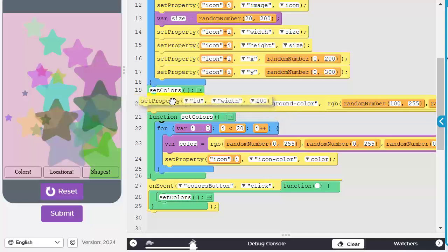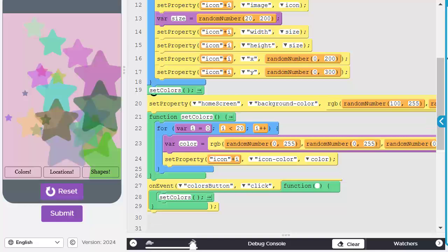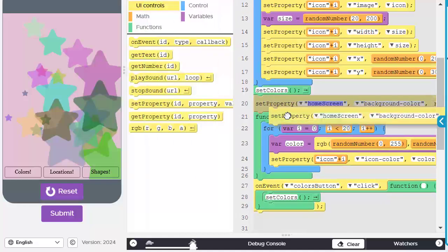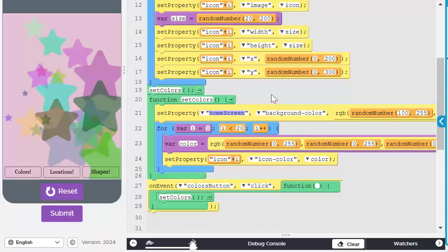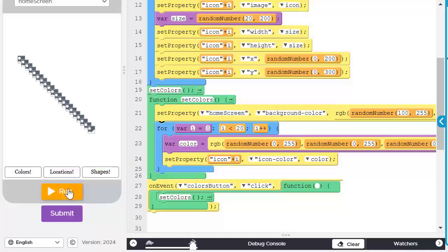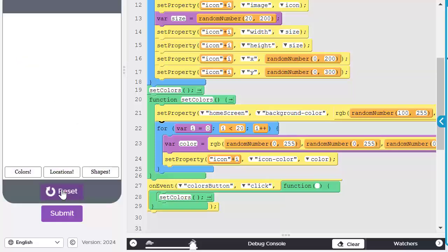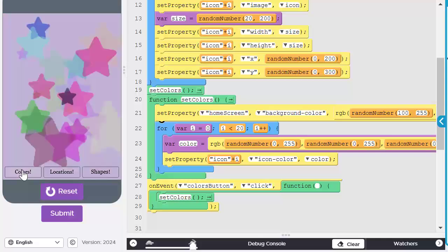It looks like this is a little bug in the code.org that you can't have the toolbox closed, at least I can't, and drag this down like this. So there we go. So that's now working. I don't know if that bug is just on my device or if it's on all devices. All right, let's reset that and run it. Making sure it's changing the background color. Yep, reset and run. Yep, and then colors. And now the colors button is also changing the background color. It is not changing the positions.